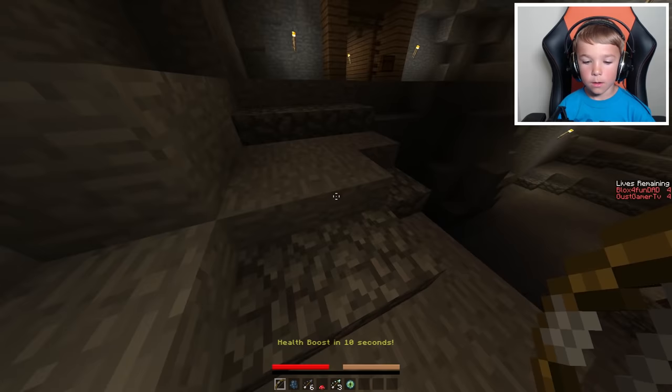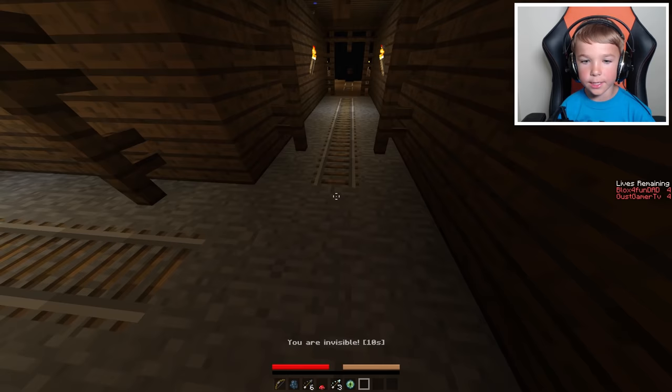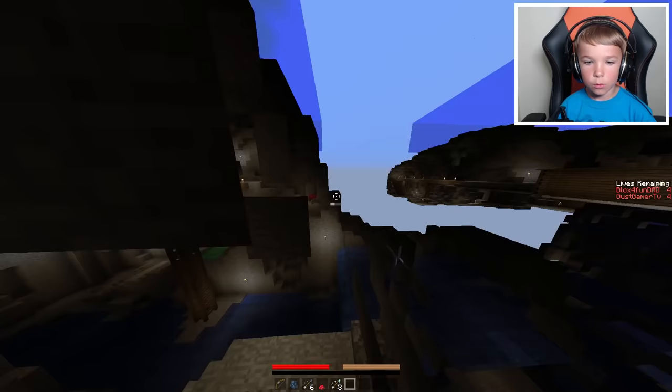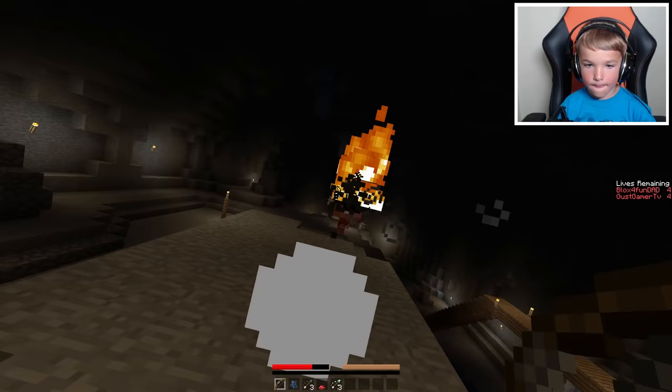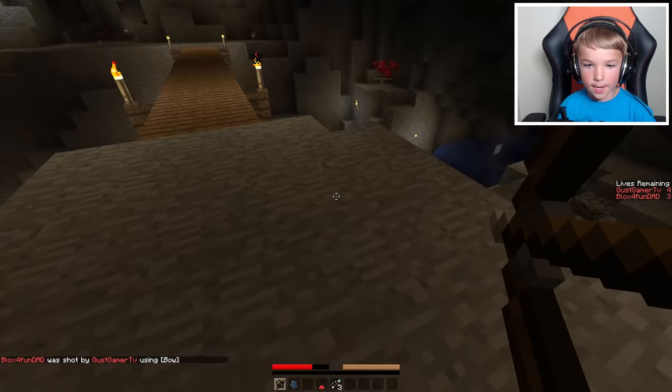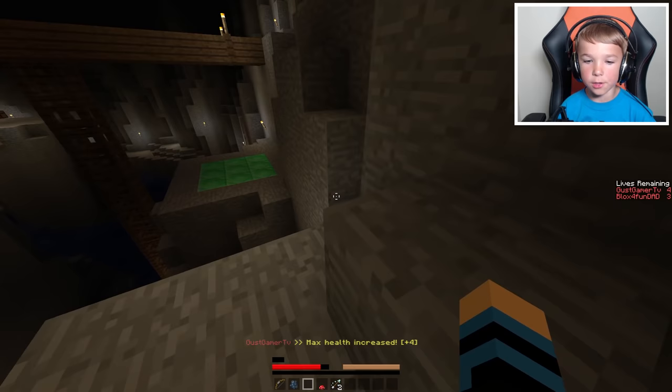Where are you? I have a white arrow. 3 white arrows. Wanna come, Daddy? To me? Oh, hello? Smoke fireball. Oh, no. No! Yay! Oh my gosh, I had snow fireballs. That was so cool. Oh, I got hunger. I get more health now.